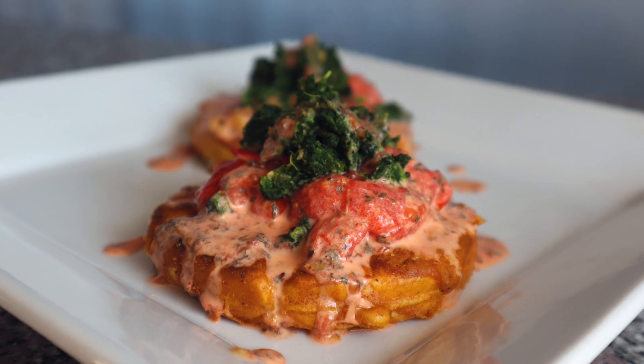Does anybody else live in a small town where they don't have ingredients readily available? It's nice when you can work with what you have. Like I said, these are a little bit sloppy with the waffles, but they still worked out and they taste amazing. Thank you so much for watching — if you enjoyed this, please give me a like and comment down below to let me know what you thought.